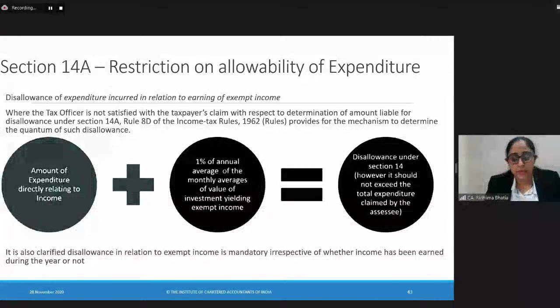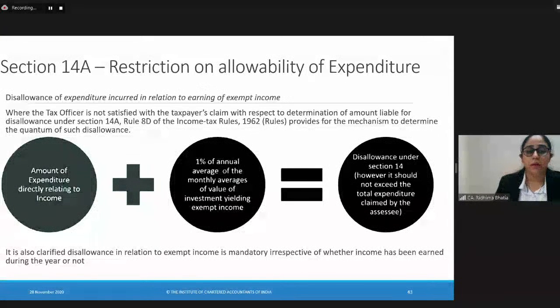Now, this section came, students, because people who were having huge exempt income were not showing that income, obviously not getting taxable, but at the same time they were putting expenditure in relation to that income in their P&L accounts, which as per law should not be there. If your income is exempt, the expenditure should also not be there in the P&L accounts. So section 14A came which said that if there is any expenditure in your P&L account or you have claimed any expenditure in relation to earning of exempt income, that expenditure would be disallowed. Clearly would be disallowed. So you should, as an auditor, be very careful that any expenditure which is there in relation to any income which is not getting taxable, you should quickly disallow it.